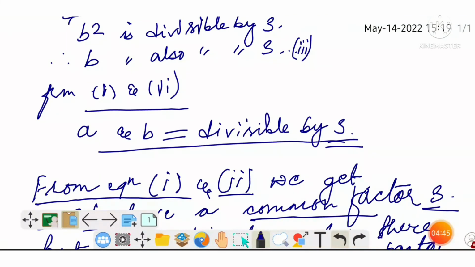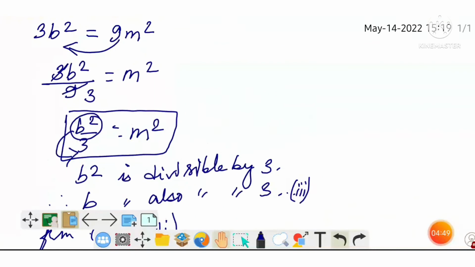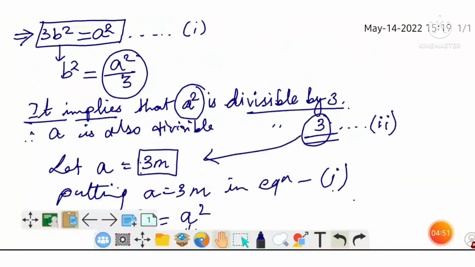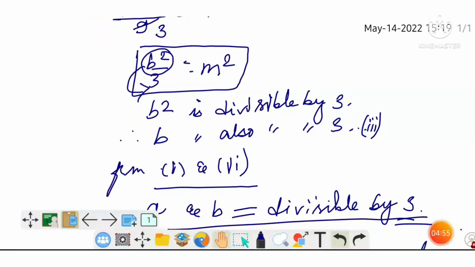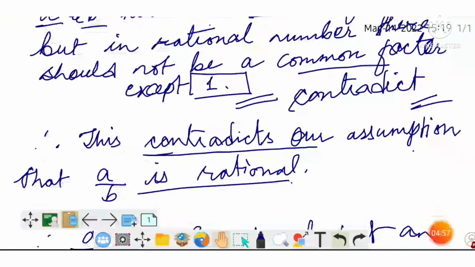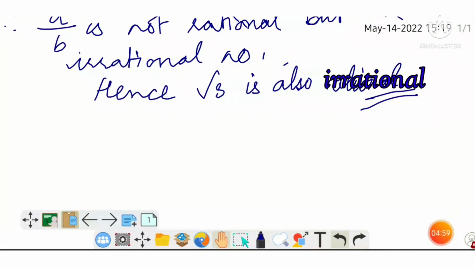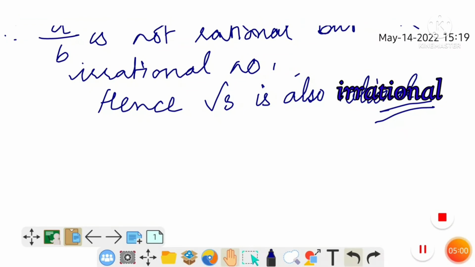First, we have to see by which number it is getting divided, and then we'll assume the same number. We'll take the value of A as the same, and by contradiction, we'll find the value. And for root 5, we'll follow the same method to find the answer. So that is your homework. I think you can do it.